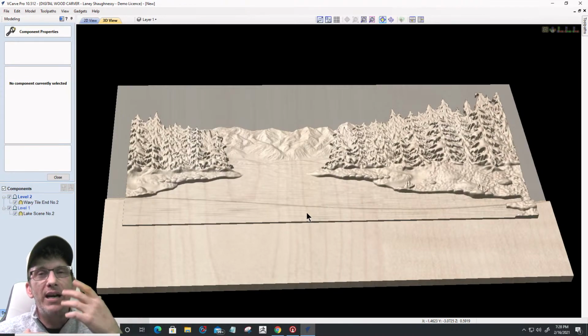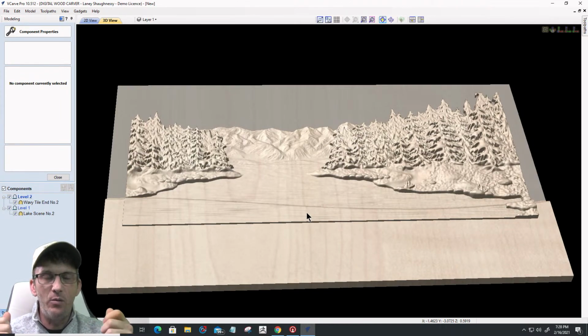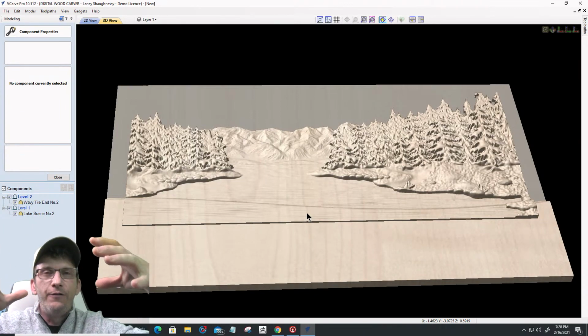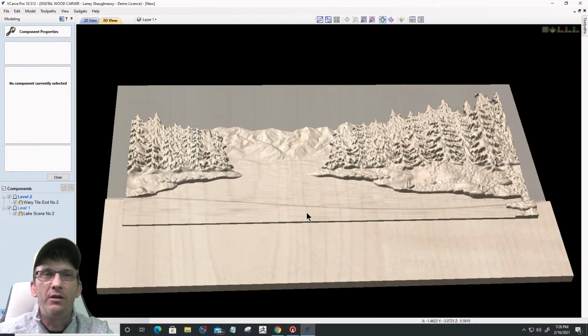In add mode, you guys and girls who have been with me for a long time know that when we add one model to another, it's like taking a physical bed sheet and draping it over a car or another object. That sheet is going to form whatever object is underneath it, and that's exactly what's happening with the lake scene here. It is draping over that other model, and I don't want that.